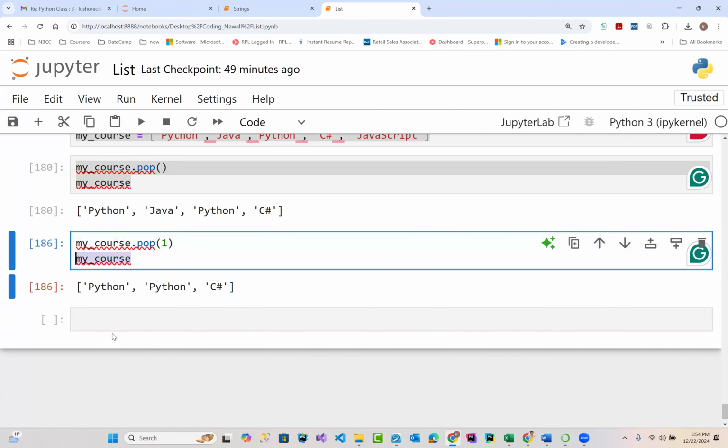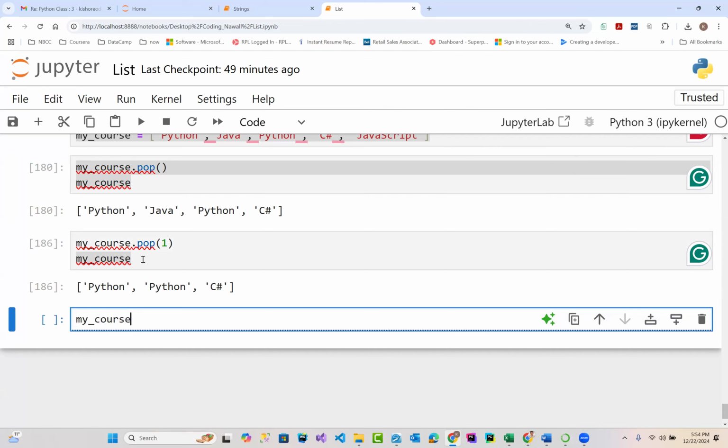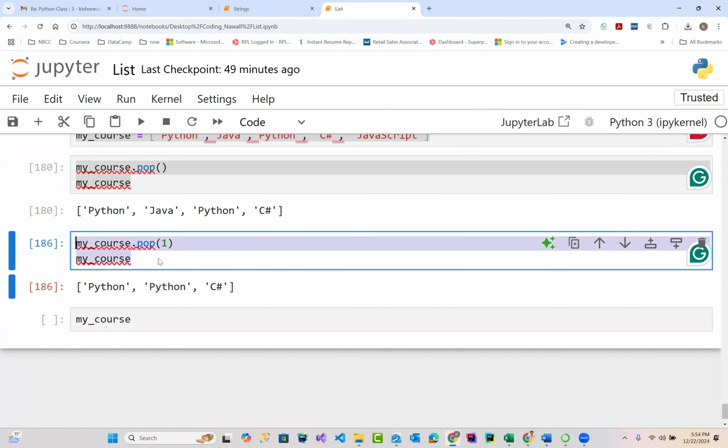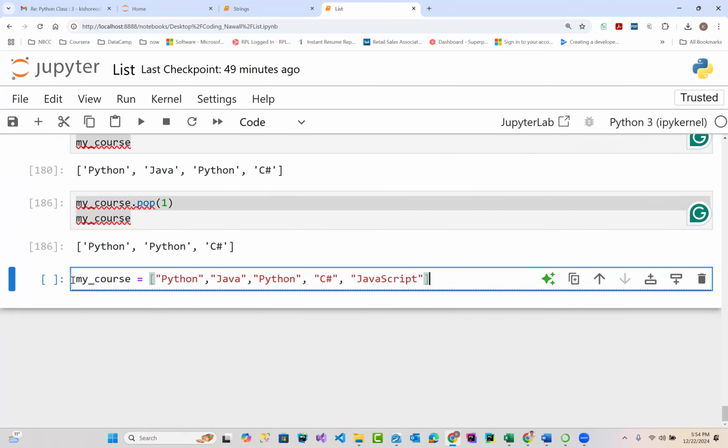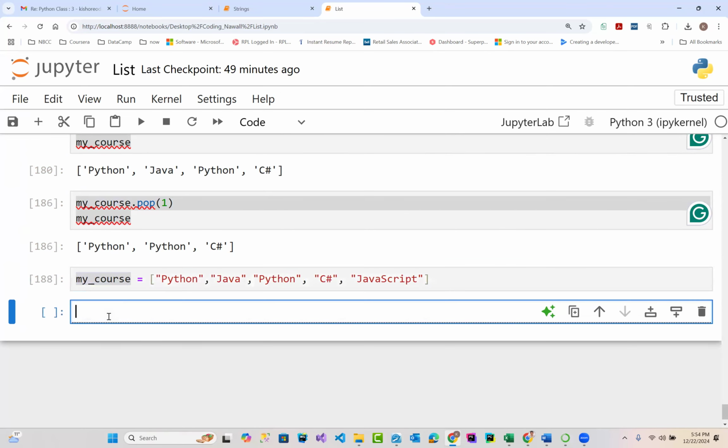Let's take this again. If I use pop and I want to remove C sharp, what do I need to do? The index is for C sharp.